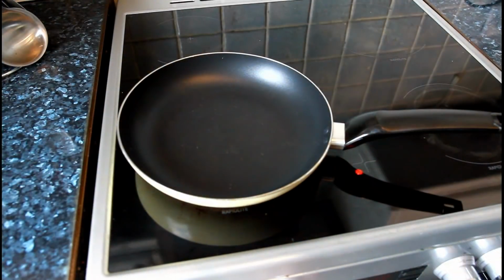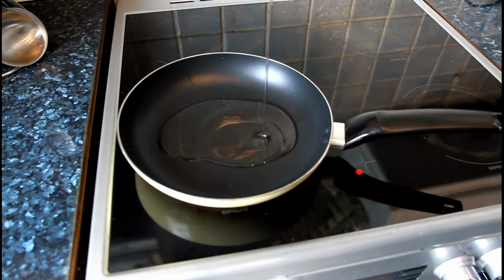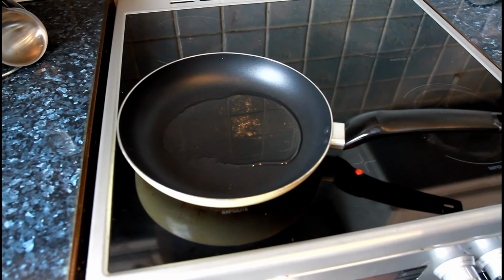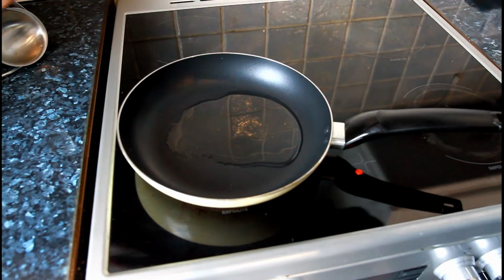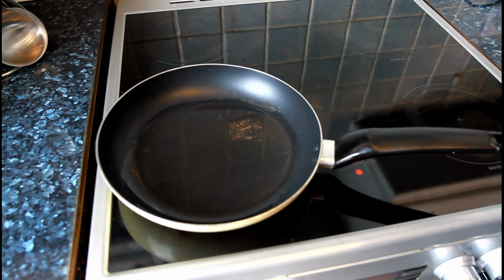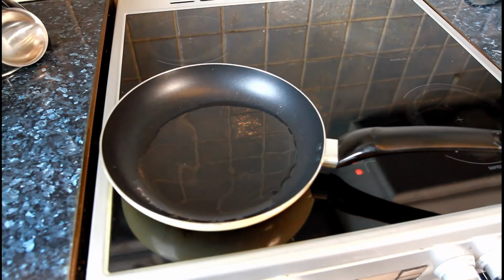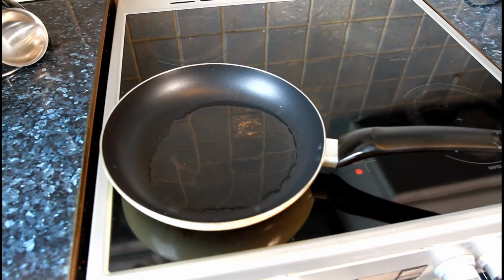Nice one. So I turn my stove a little bit low now, and we're going to put on a medium heat. I'm going to pop a little bit of oil inside the frying pan like this, roughly about 3 tablespoons of olive oil or vegetable oil. Whatever oil you like to use. In the meantime, the frying pan is going to be getting hot, and I'm going to show you exactly what you're going to do next.